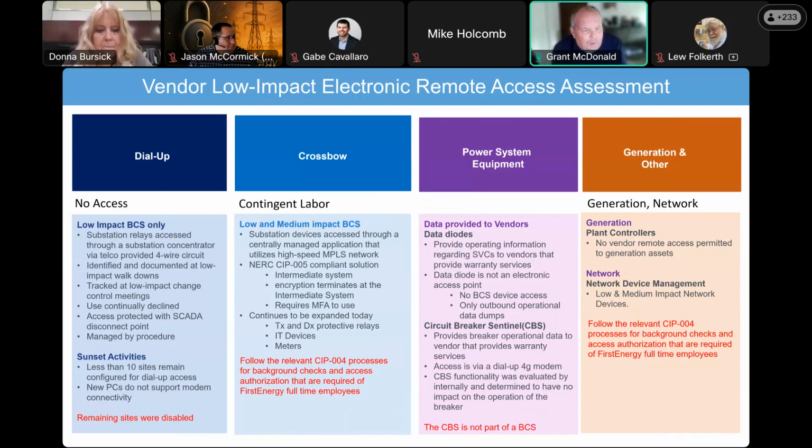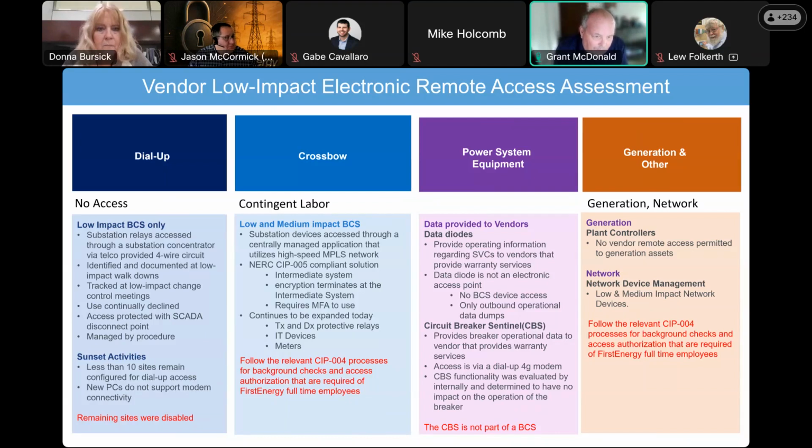But we did determine as part of this process that the dial-up access was really being replaced pretty fast as our high-speed connectivity ramped out to these stations, and we had very few dial-up access points left, and we did remove all of those.